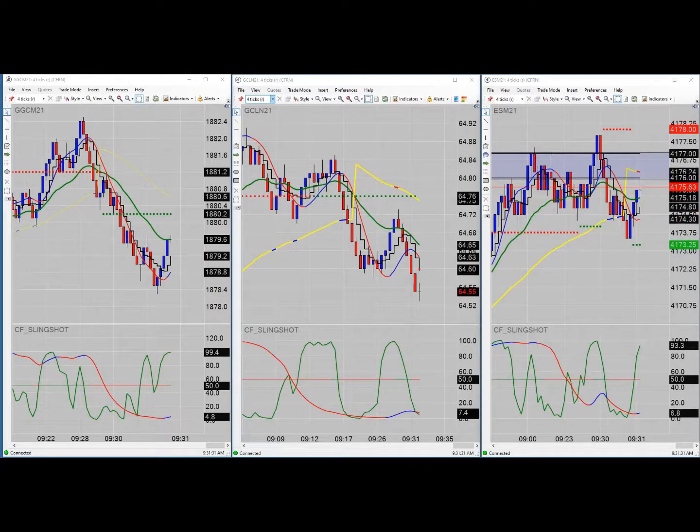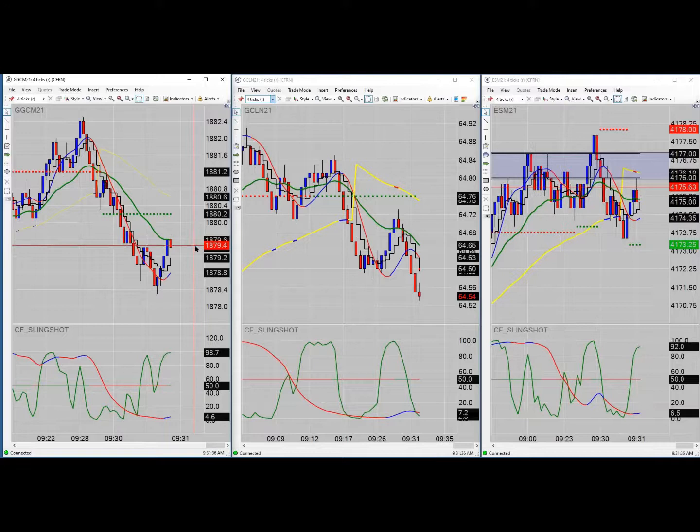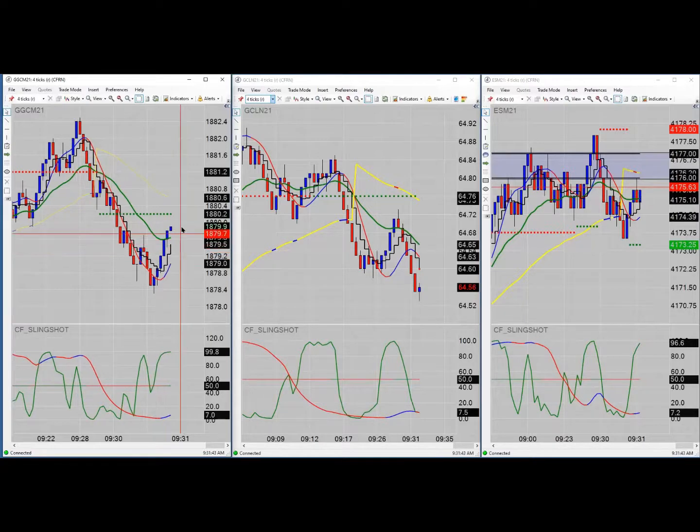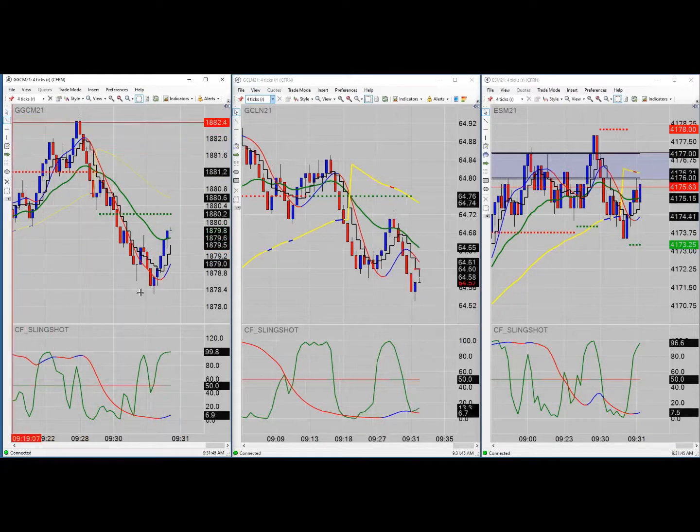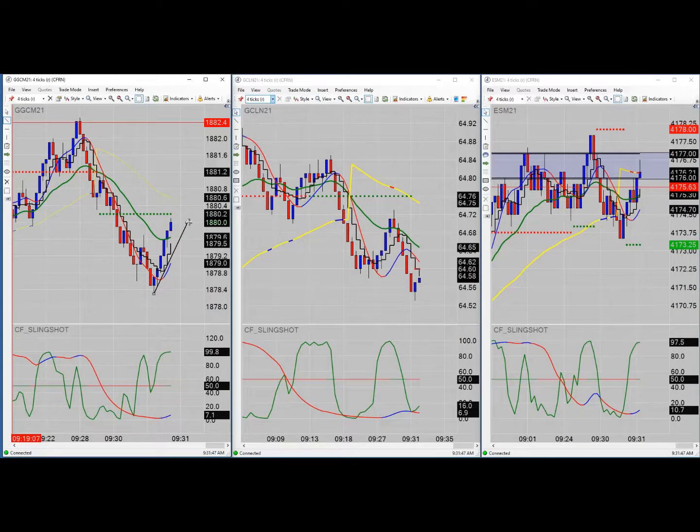Yeah, anyway, watch gold right here. A down close. We got a high here, 79.7. We're going to have a low of 79.3. That's not going to be a trade by itself because we have to close down below this trend line. Okay, so there's going to be nothing there.